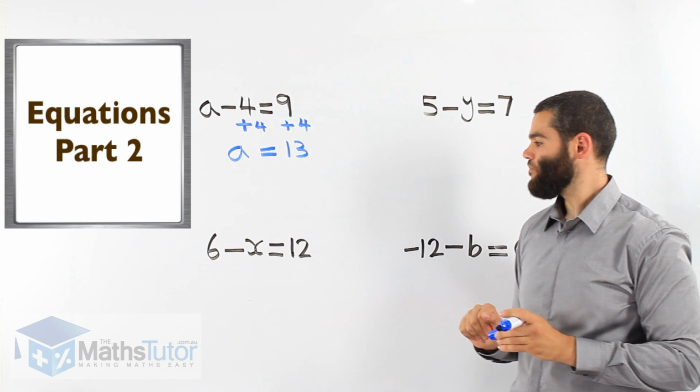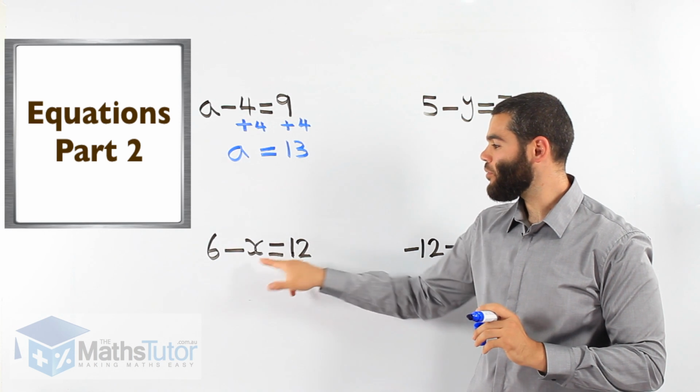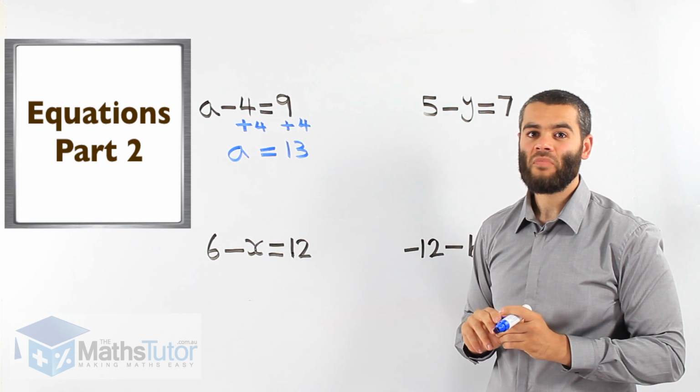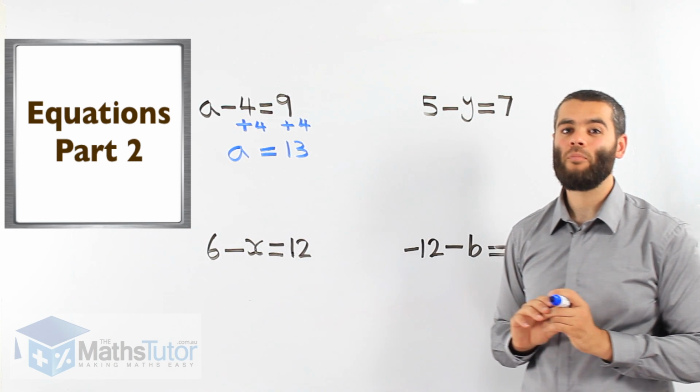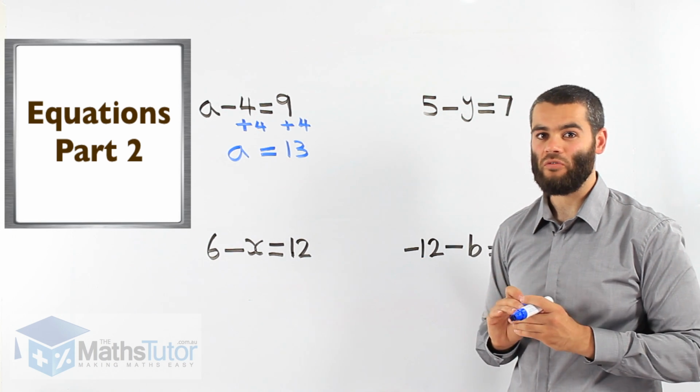Looking here though, it looks similar. However, what do we notice? We notice that the pronumeral is coming second. It's not at the start of the equation. That can sometimes complicate it for us. So, let's do it and see how it actually gets solved.